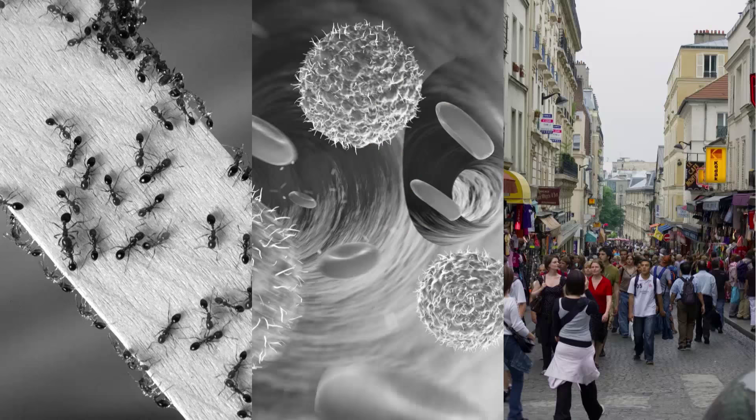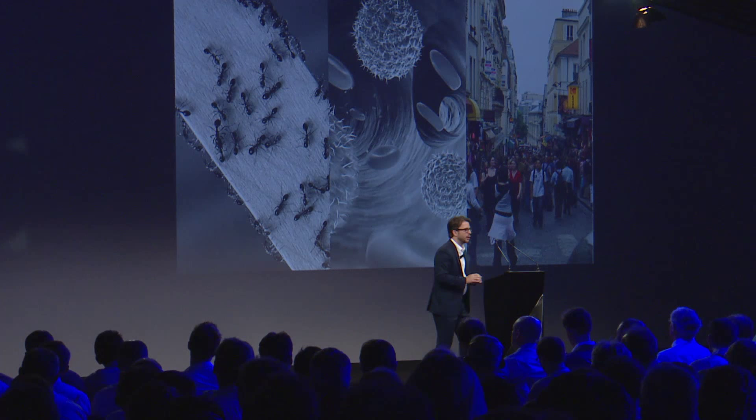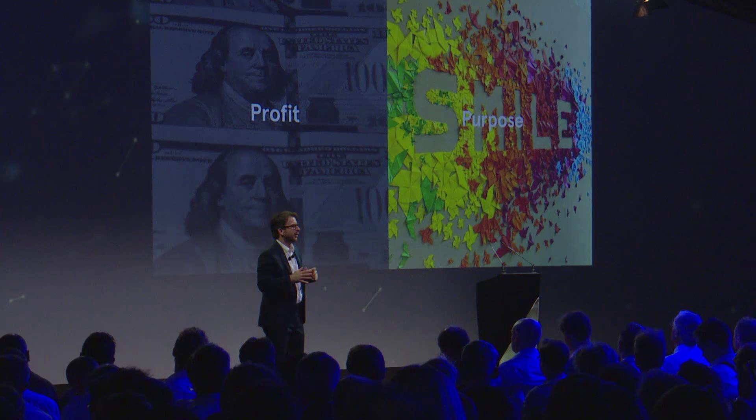Why is that? These three systems all share essentially the exact same operating model, the same values in the way they embrace the world — and the organization doesn't. It has a completely different operating system. So we've taken a look at the old traditional values — the 20th-century ideas for a world that doesn't change very fast — and what is the new 21st-century idea rooted in complex systems, rooted in adaptation? What does that transition look like, and where can we get a sense of who's doing it well?